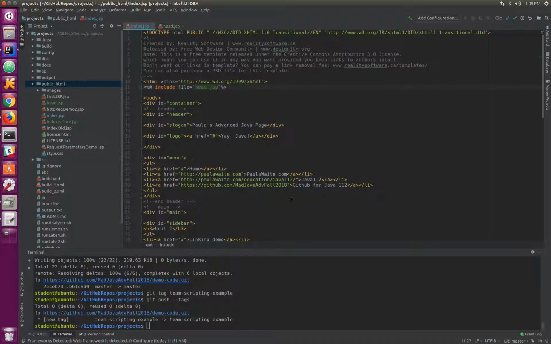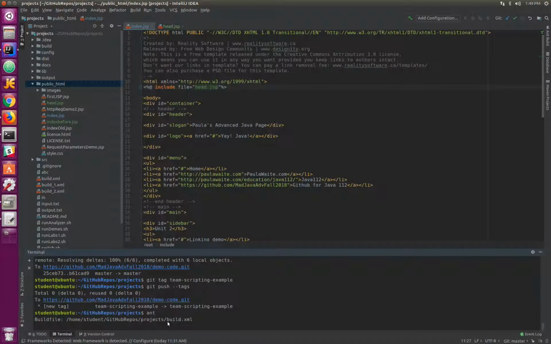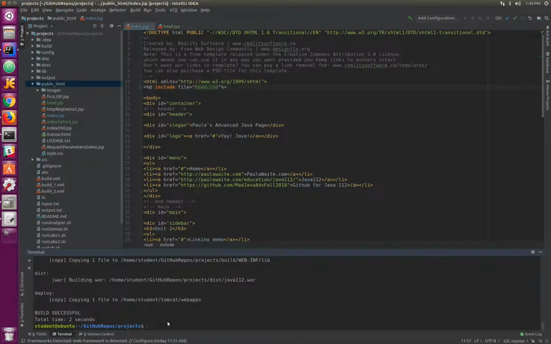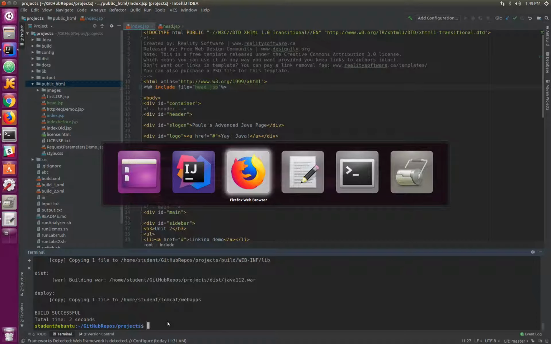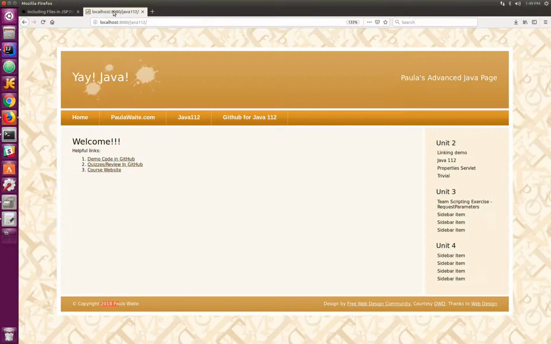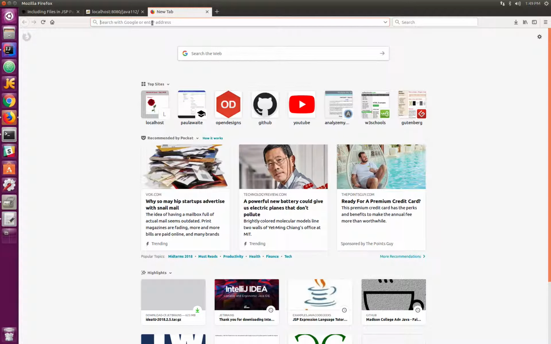All right, I haven't made many changes, but this is a good time to check it and make sure things are working before I start using this same pattern over and over in my application. So I'm going to go ahead and do a quick deploy, and then let's head over to the browser and do a refresh here. And things are looking good. They're unchanged, and I could compare that side by side with the previous version.